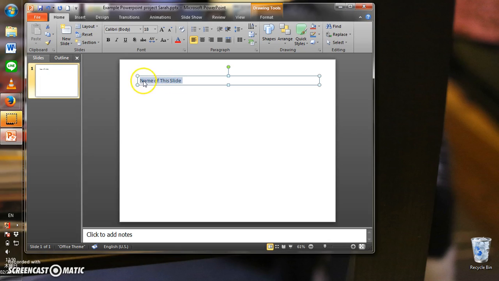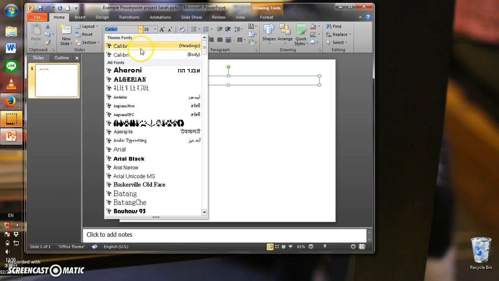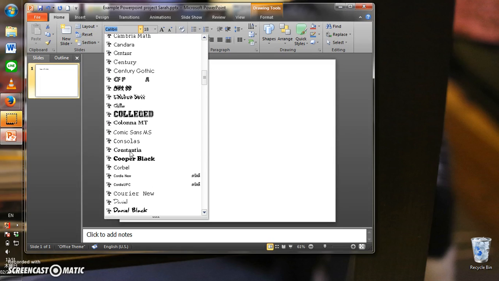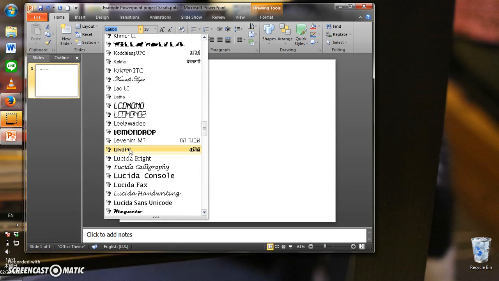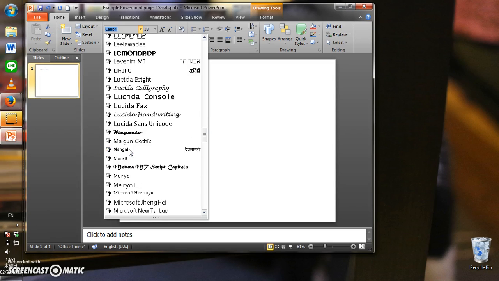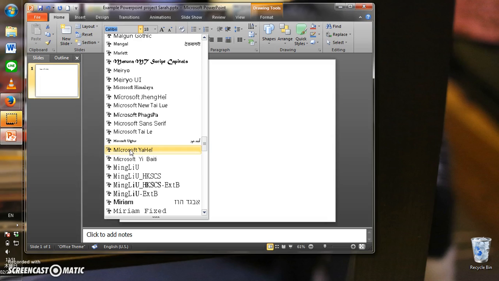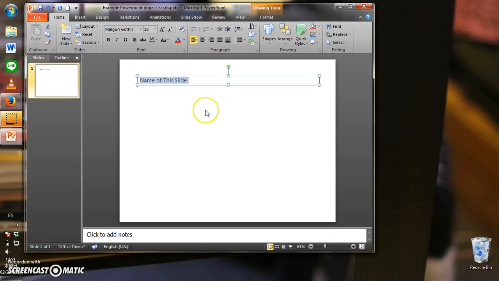Let's start with style. Here, there is a menu for different font styles. Okay, Calibri is a good choice. It's easy to read and it's very classic. Okay, Arial is another good choice. There are many different options and you can be very creative. You can have fun with your font. Just please be careful to make it easy to read. All right, so I've chosen a style that I like, but this is too small.